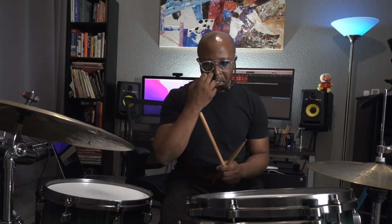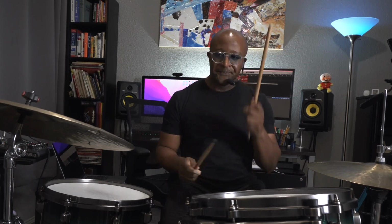If you just break down the hi-hat in the left hand, it sounds like this. 1, 2, 3, 4, 1, 2, 3, 4. Okay? So again, I'll play it slow and then try to just kind of increase the speed gradually. All these things, you have to practice them slow, by the way.